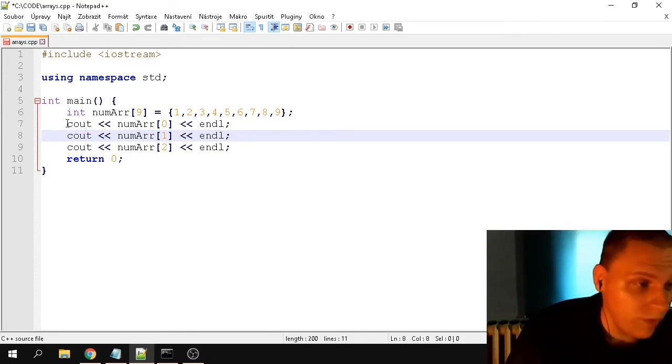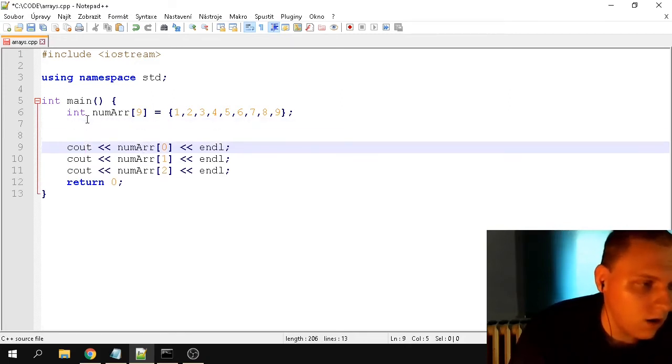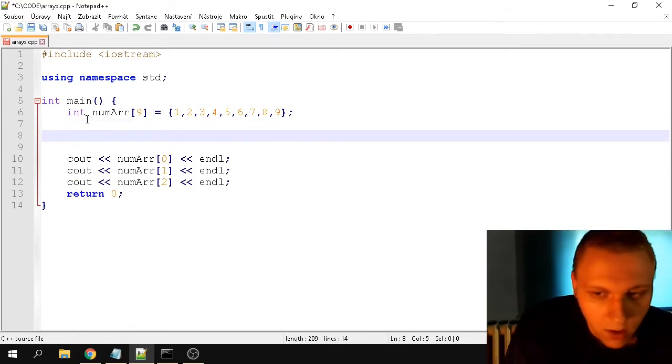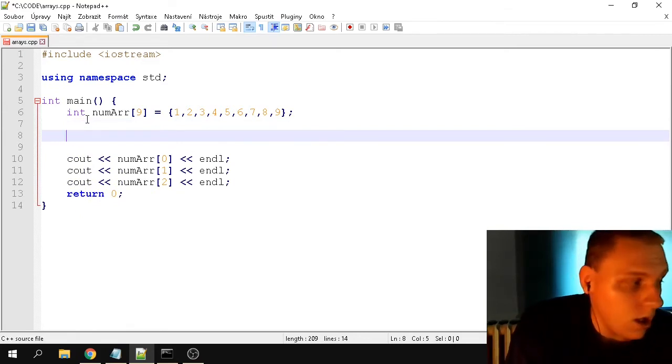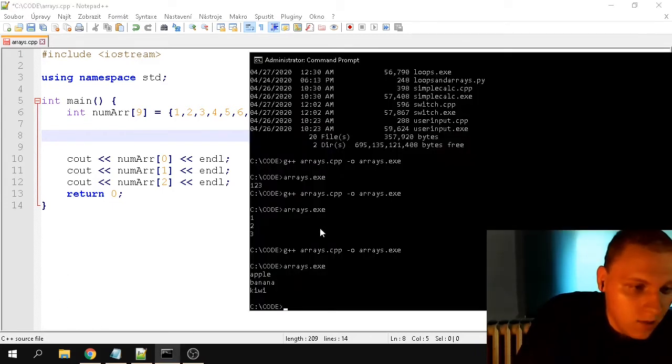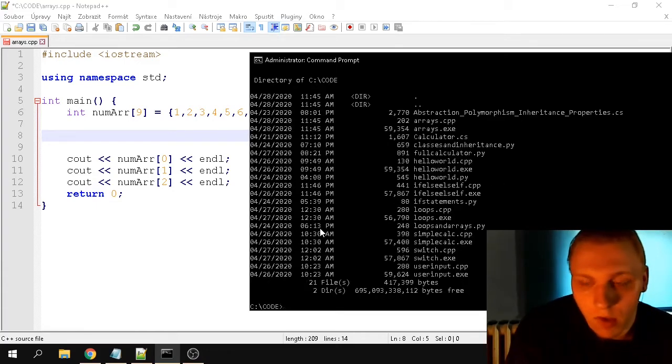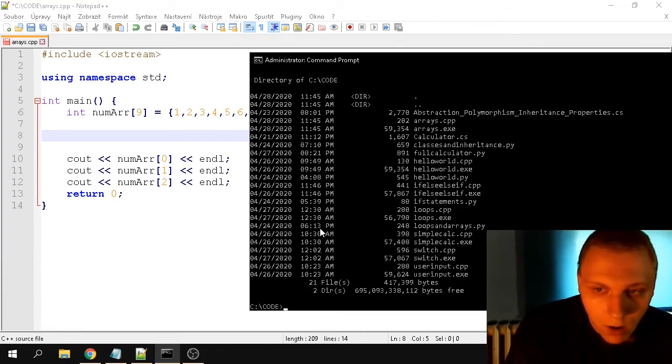So what is a loop? A loop essentially, let me just explain what a loop is as I'm writing it. So we're going to use one of the major types of loops. I think I already mentioned loops. In fact, if I list out the items, I did mention loops. So go ahead and check out the video if you don't know what a loop is.